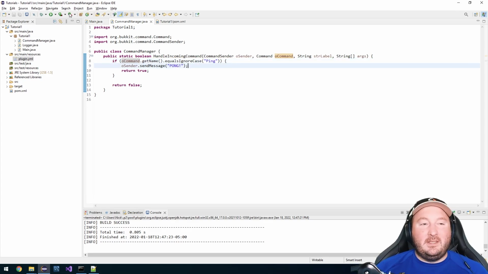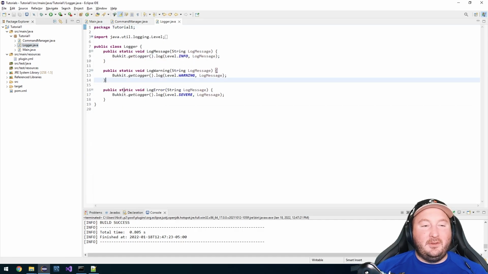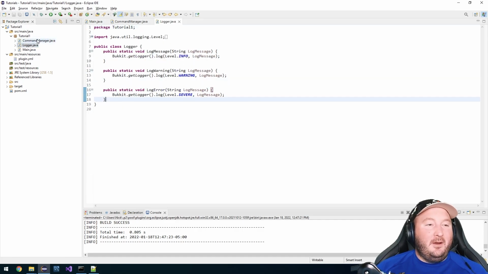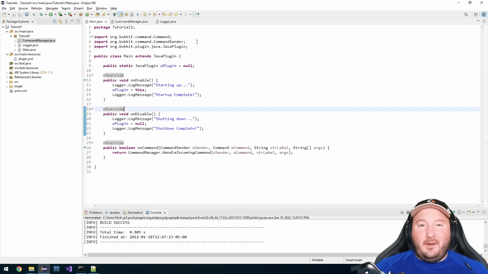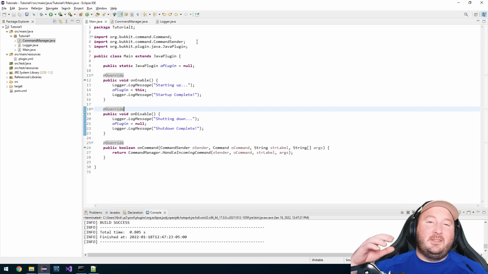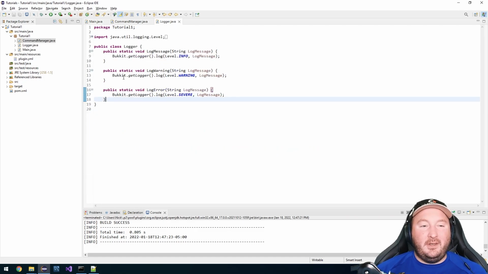Now we can do more stuff here, but this is kind of the basis of running commands. So now we have our logging class, which allows us to do stuff here, and it also gives us the ability to run commands. Now, I know there's a lot of stuff covered in this video, lots of different things. I mean, methods versus functions, but at least now you kind of understand that. A method is just something that says, hey, run this code. I don't need anything back. You run it. A function is something that says, hey, I need an answer back on this. So like our logger function is just a bunch of methods that say, do this stuff.